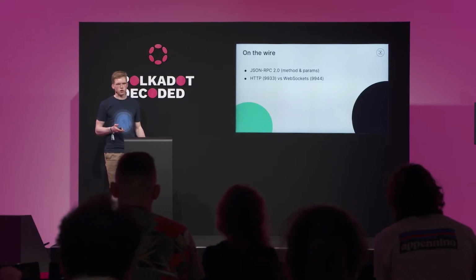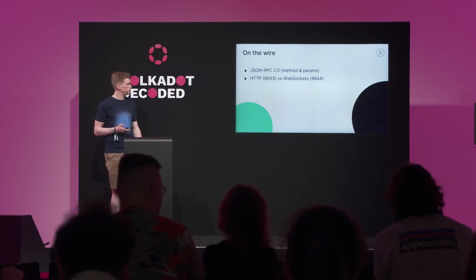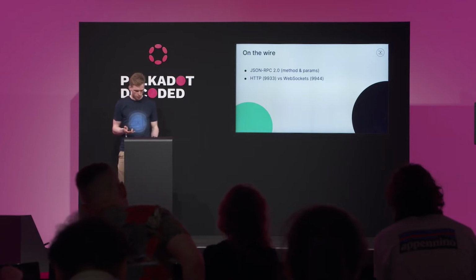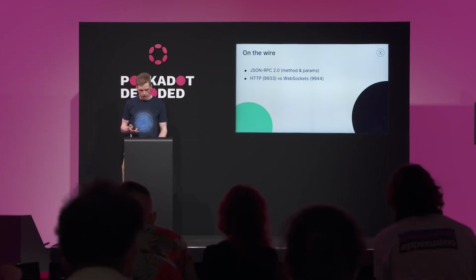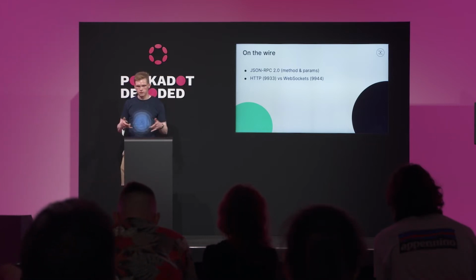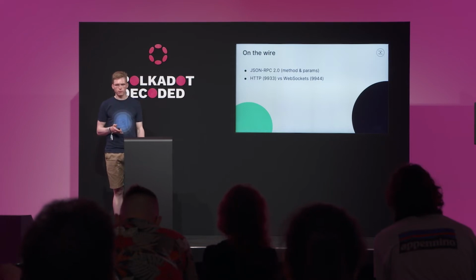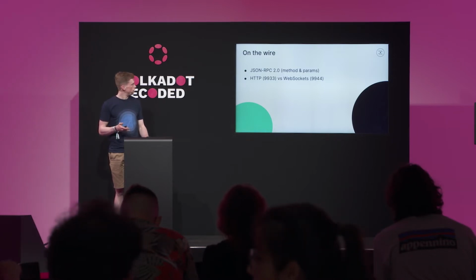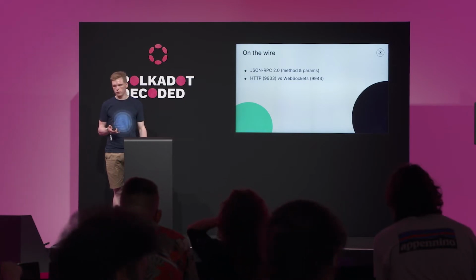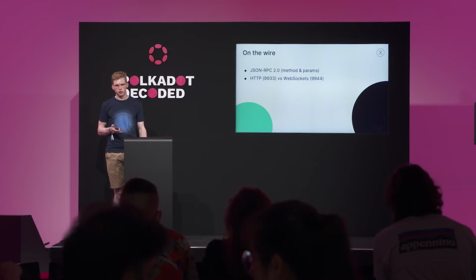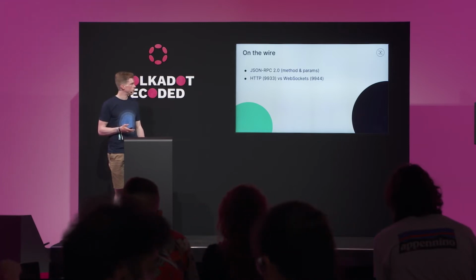On the wire, speaking to the node, we've mentioned this RPC layer. Substrate utilizes JSON RPC 2.0, so we have a method and parameter syntax. JSON RPC, of course, is a lightweight RPC protocol. It defines several data structures and protocols around their handling. With JSON RPC 2, the traditional method of communicating is HTTP. The default port for that is 9933.